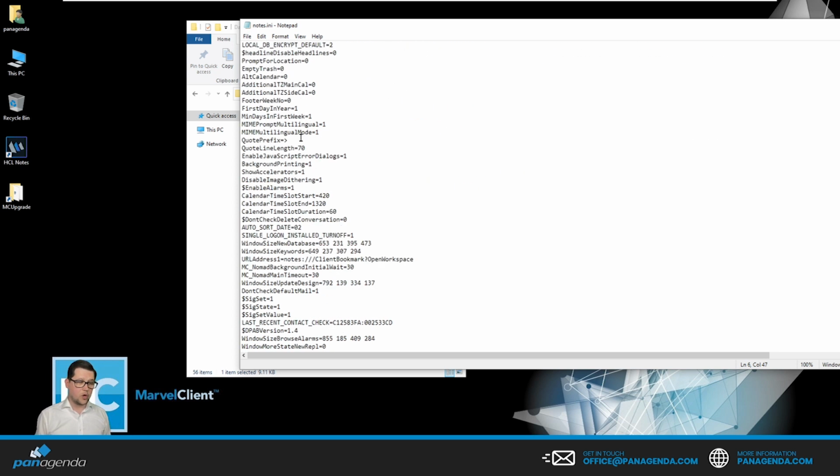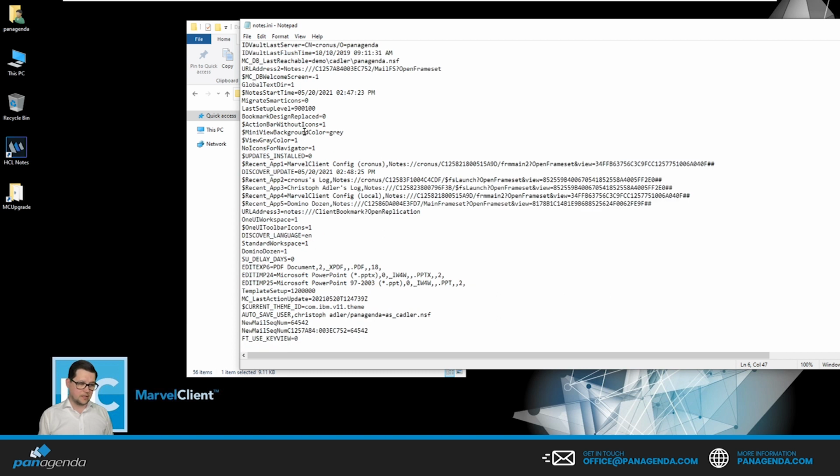Well, let's have a quick look where our Domino dozen is. So where is, here you can see. So a couple of other notes INI entries were added to the file, but the Domino doesn't equals 1 is here. It's still there. So means everything which is in the notes INI will be kept, except for the lines you wanna filter out, right? That's the thing.